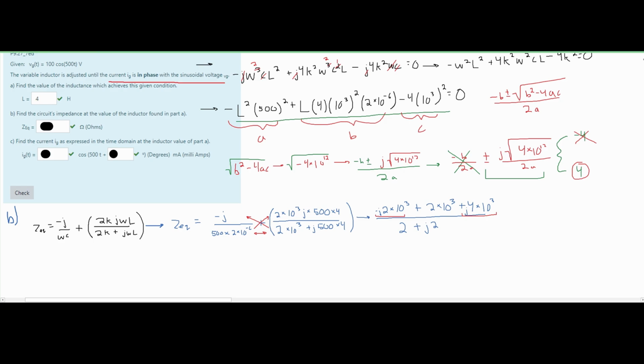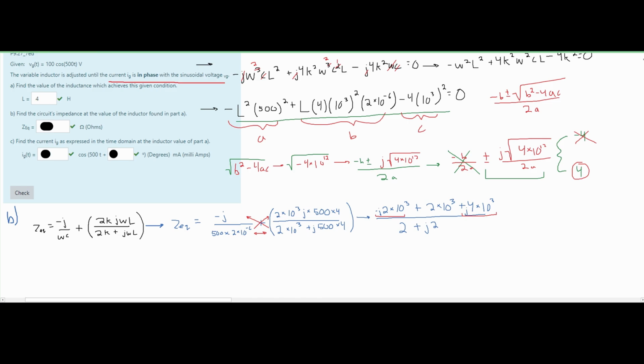I'm going to take this part and then also this part and add them together since they are like terms. And then after I do this, I am going to convert them to the polar form. I'm also going to convert our bottom to the polar form. That way we can divide them out. And this is, I guess, the fastest way that you can do to divide something that is in rectangular form.